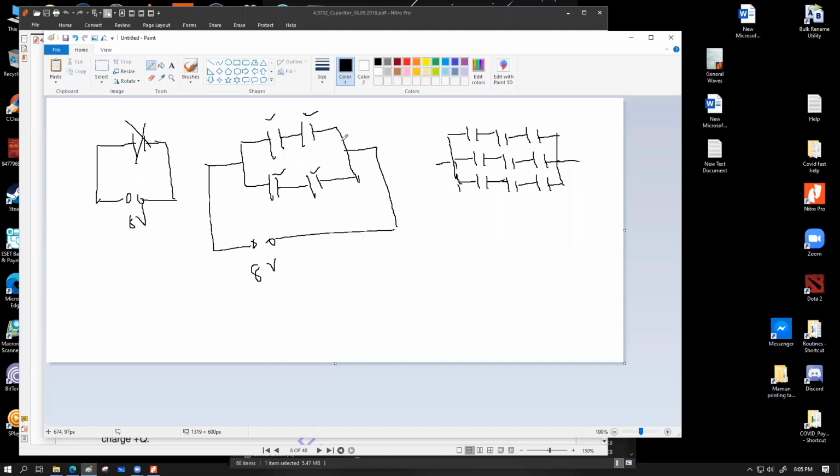Anyone? 4 volts. Kirchhoff's second law: a sequence of voltage gain equals voltage drop. So which means 4 volt, 4 volt, 4 volt, 4 volt. Each of the capacitors will now be experiencing 4 volt. 4 volt is very much within your reach. So you can use this as your solution.